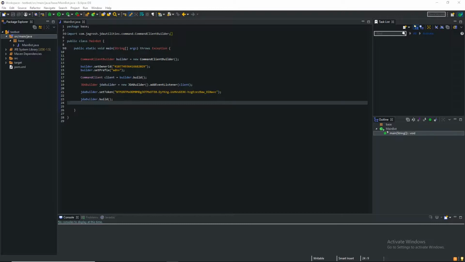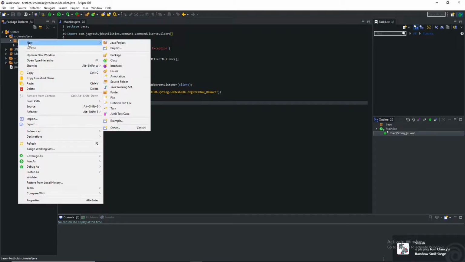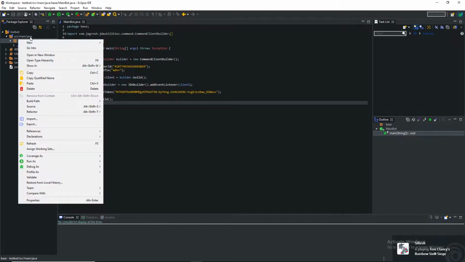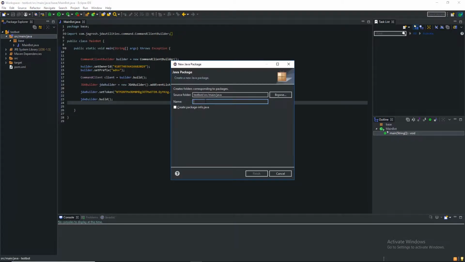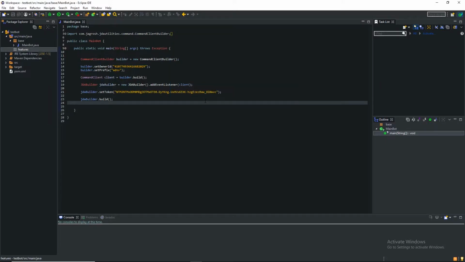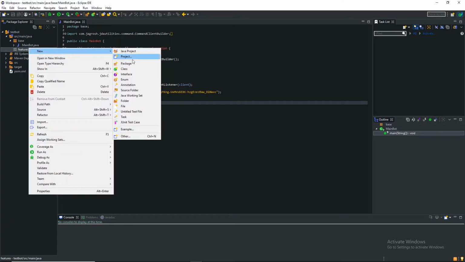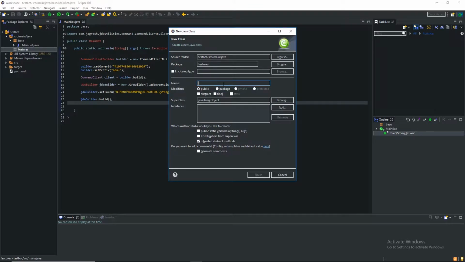So the way we're going to do this is we're going to go into our bot right here, go to our base package, go to new class. Actually, no, I'm going to make a new package. Be fancy here. I'm going to name this package features. And now we're going to make another class inside of this, and we're going to name this class Status. Actually, we're going to use a capital letter, I'm bad at typing. Alright, here we go. We do not need a main method.